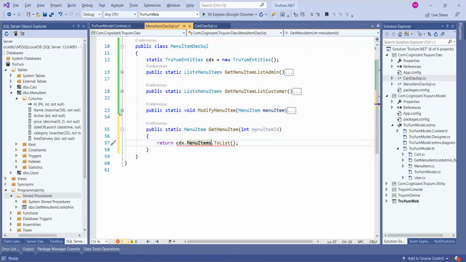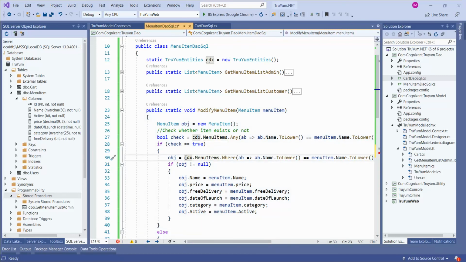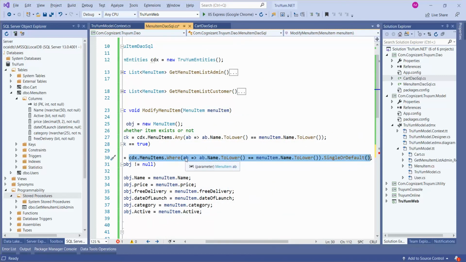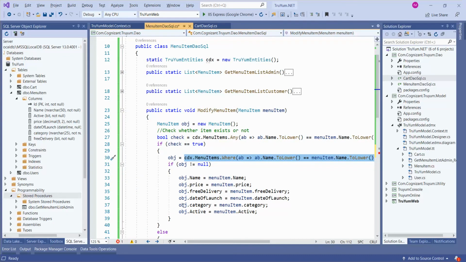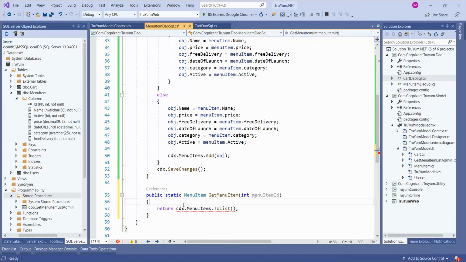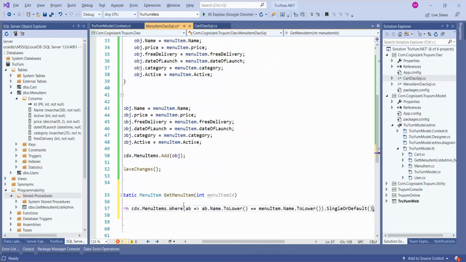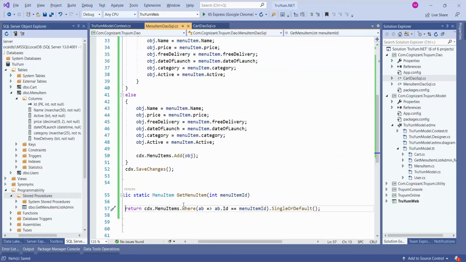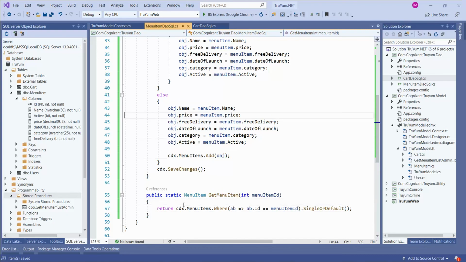The code is the same, but instead of name, we will use the ID. In this case, lower is not required. Even at the upward part as well.